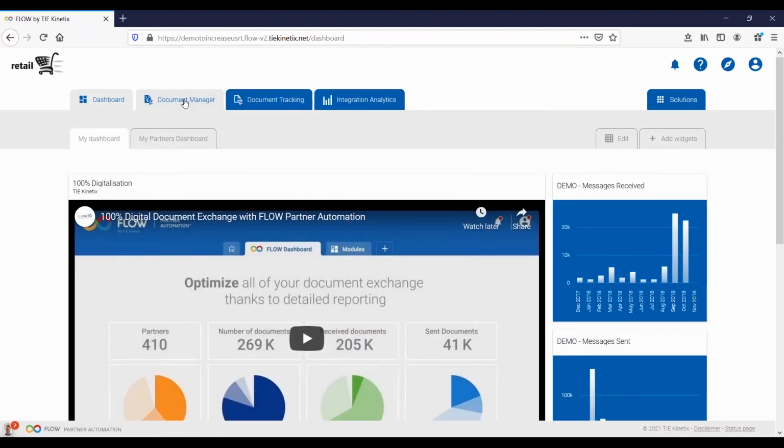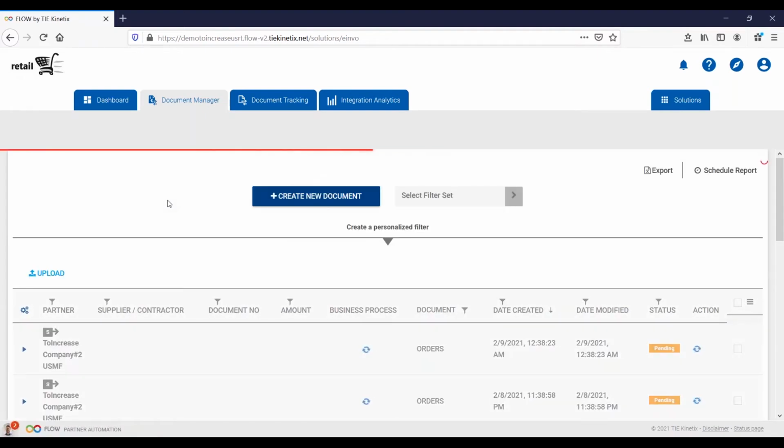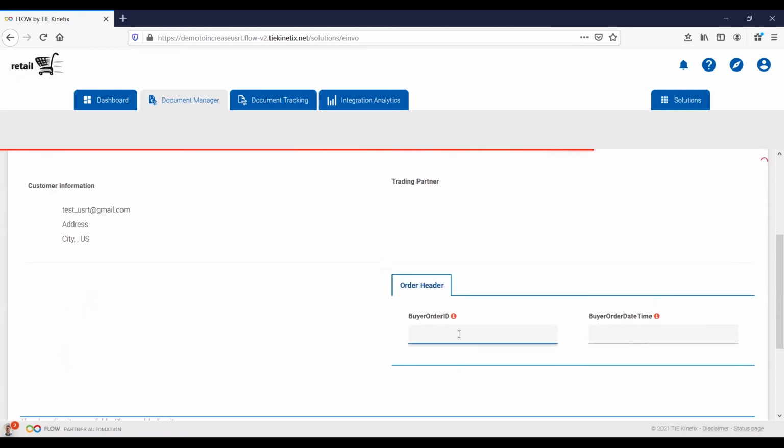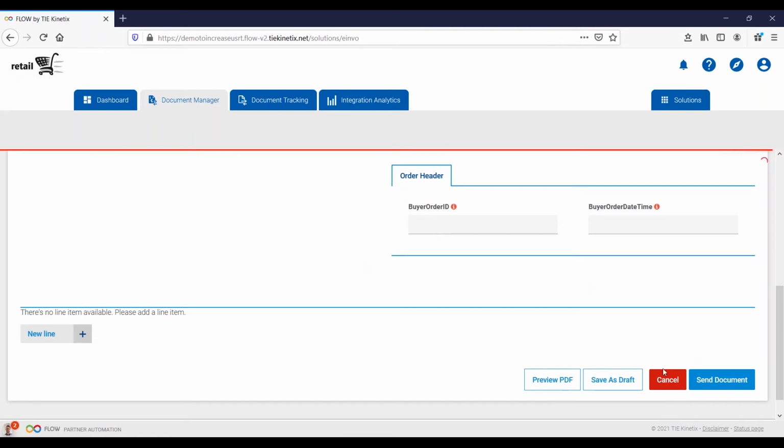And what they're going to see really is in this document manager piece, we can give them the ability to create documents, key them into the portal here. That will then behind the scenes create the message that will then be passed off to D365. So we can come in, new document. I can click OK, and that's going to give them a simple screen in this case, but we could put whatever sort of information in there that we want to define the order that's going to be entered to then be sent off through flow into the customer's D365 system.